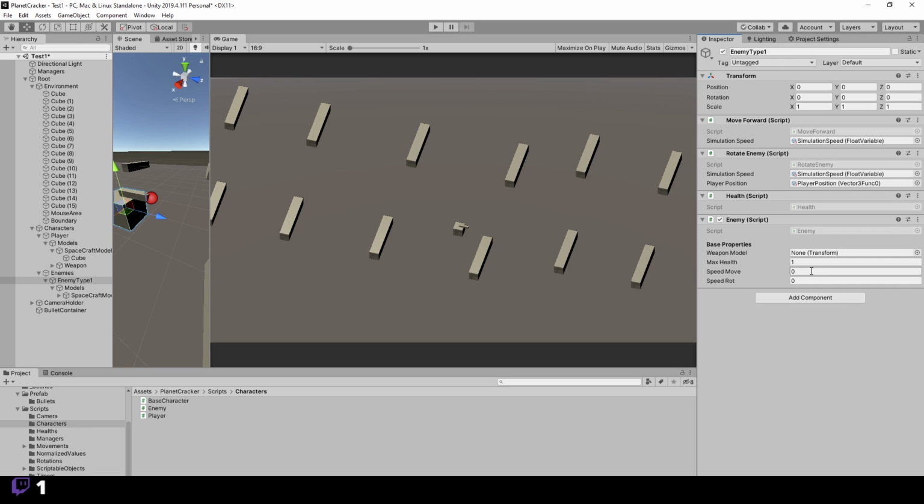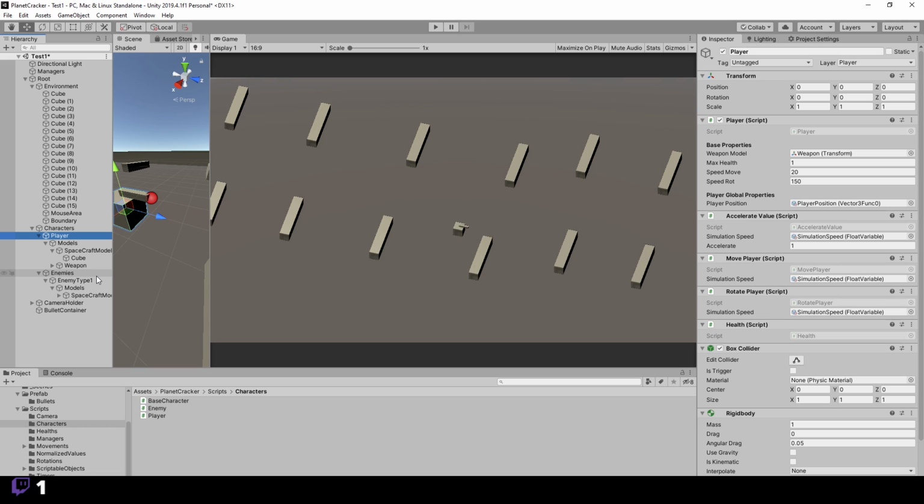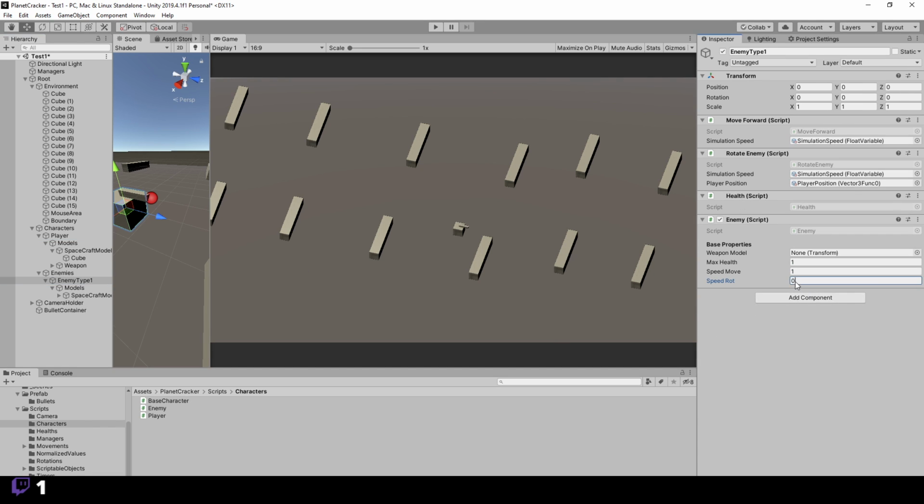So let's give one move, and rotation. How much is your rotation? 150. So I give you a rotation of about, let's say, 100.